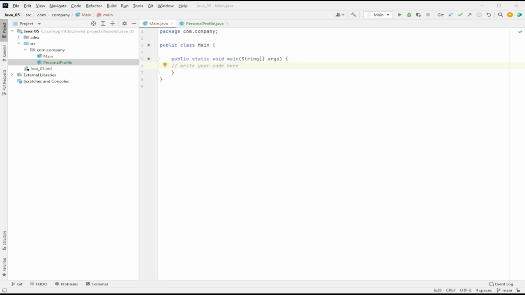Now, we have an example. I already created a class called personal profile. Let's try to add a string first name, then we have int age, string eye color.